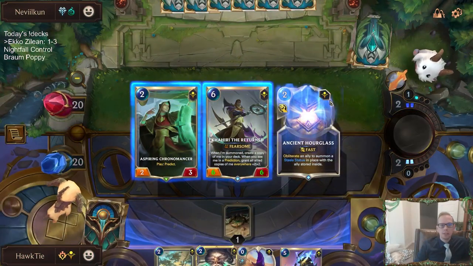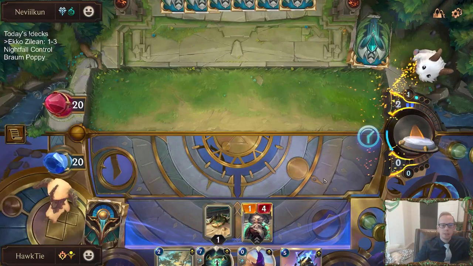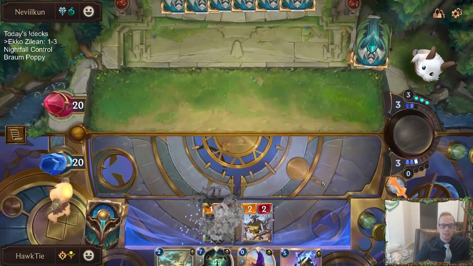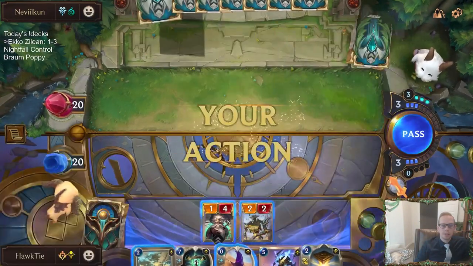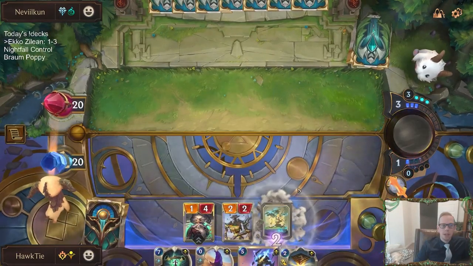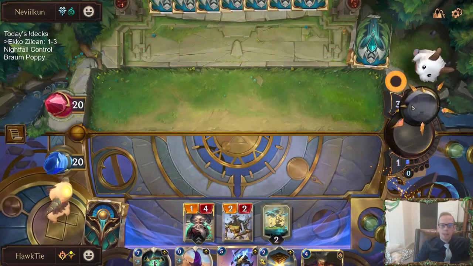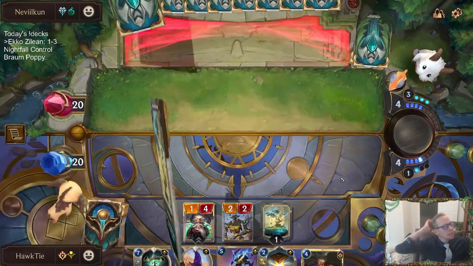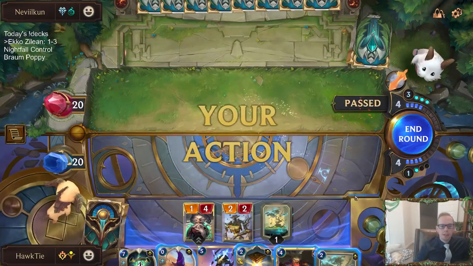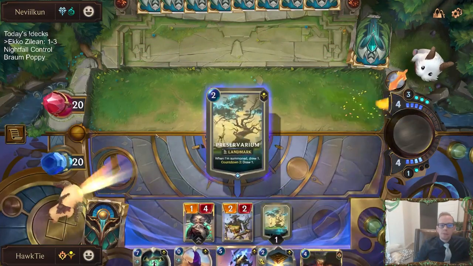Okay, well. Hourglass helps out the Herald. Play this first. Alright, so the reason why I'm doing this is because then they pass, and now I pass. Because they wanted to Catalyst of Aeons here, and so I'm not going to attack for three and let them Catalyst of Aeons. I'm just not going to let them do it. Alright, Preservarium.